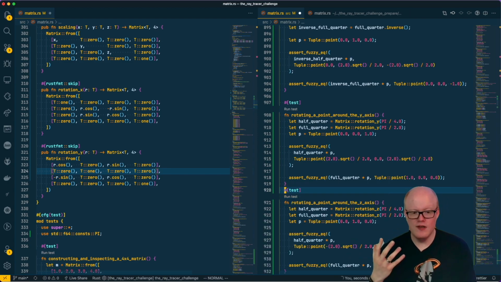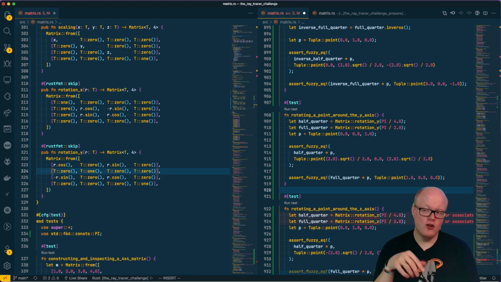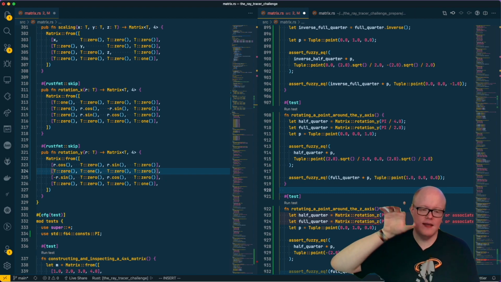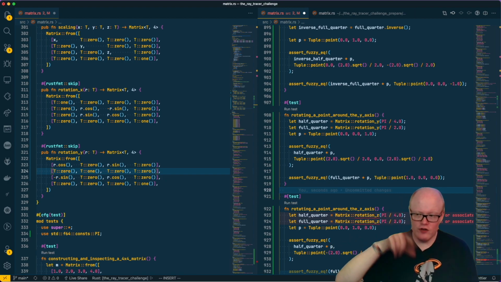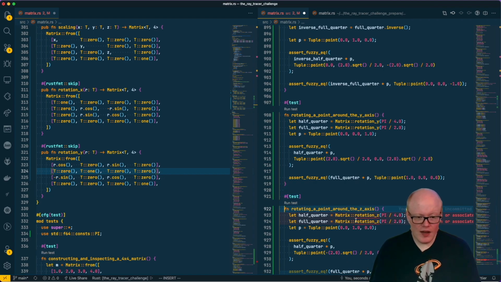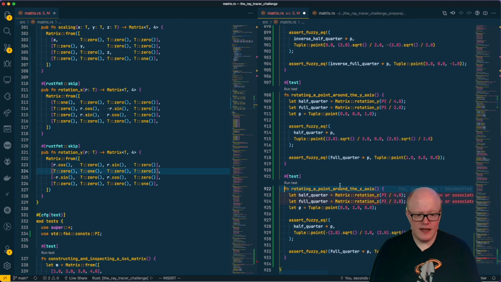But the test essentially is not needed, as we have already tests that check that our inversion of matrices calculation is correct. So let's implement rotating around z then.